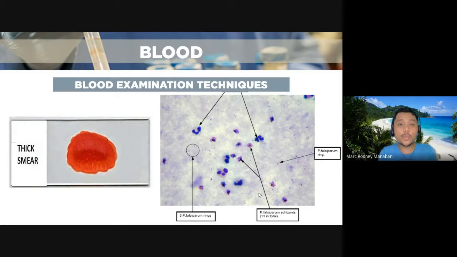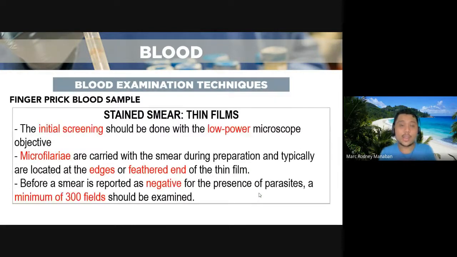But if you want to confirm the species of the parasite, you cannot do it because it's not clear, no? It's not clear what their morphological characteristics are. So if you want to confirm, if you want to determine the parasite species, you then perform your next films, the thin films, okay? Now, your thin films are prepared similar to how you prepare your smears in hematology, okay? I'm sure, I hope, we have improved on our smearing. So continue practicing, okay?